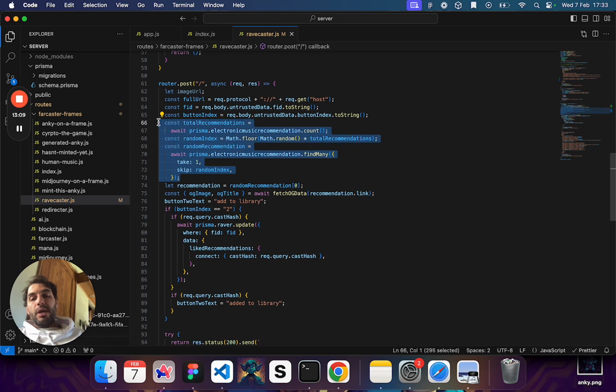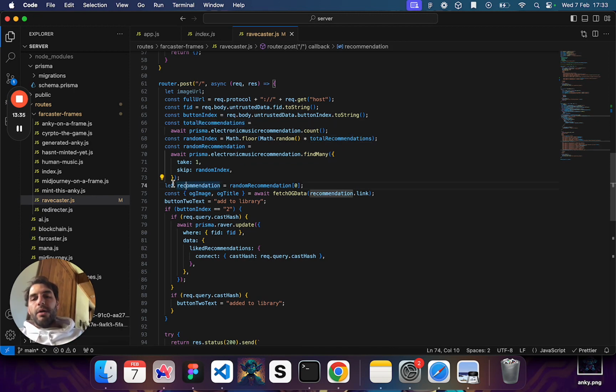All the information that is stored in this database is from the last 1200 casts of the electronic music channel, all of the embeds that have links to YouTube or to SoundCloud. That is this number. Total recommendations is the subset of that.